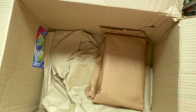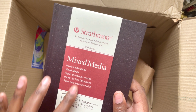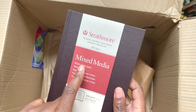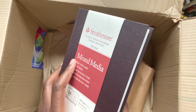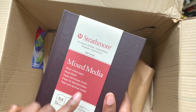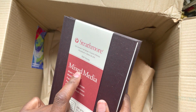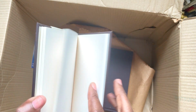This feels like another sketchbook and it is. I was really having a Strathmore field day. So this is a mixed media, but I think it's the 500 series Strathmore mixed media paper. So again, it is 190 GSM. It has 64 pages and 500 series. Someone, I can't remember who, but somebody highly recommended getting this one. And they said, get the mixed media one, not the watercolor one, because the mixed media in the 500 series is excellent for watercolor. I don't know if that's true, but I took her advice on board and thus I bought this. Again, nice and light.